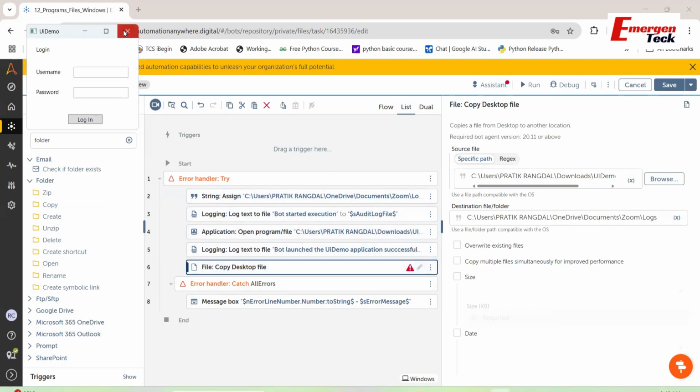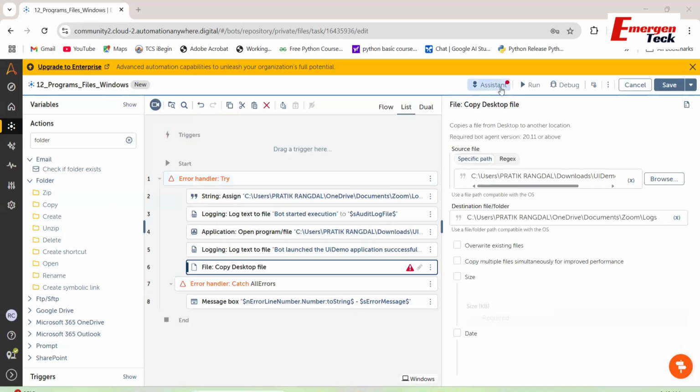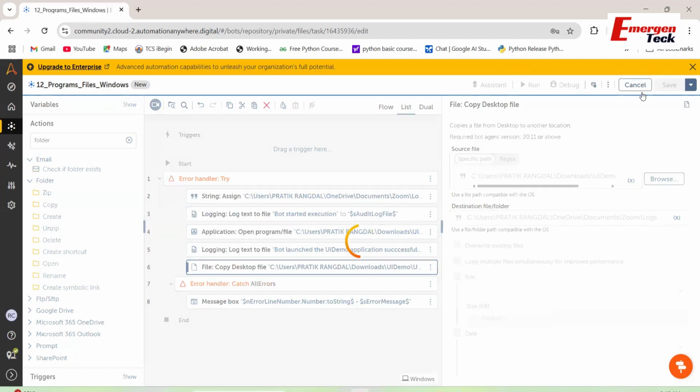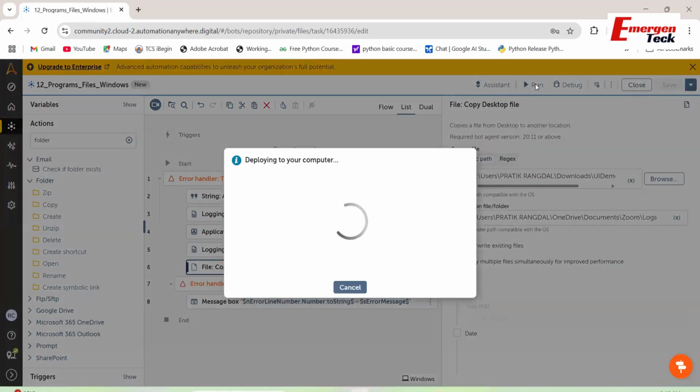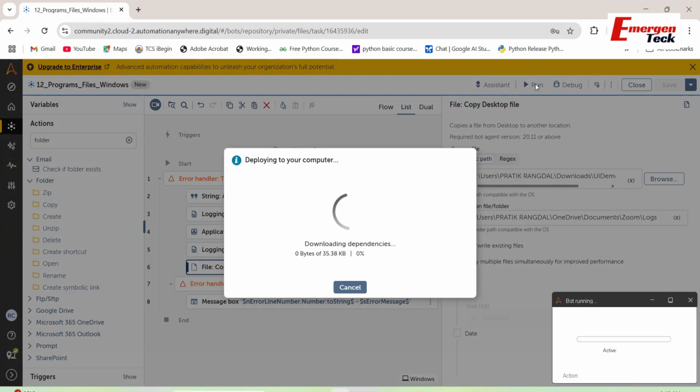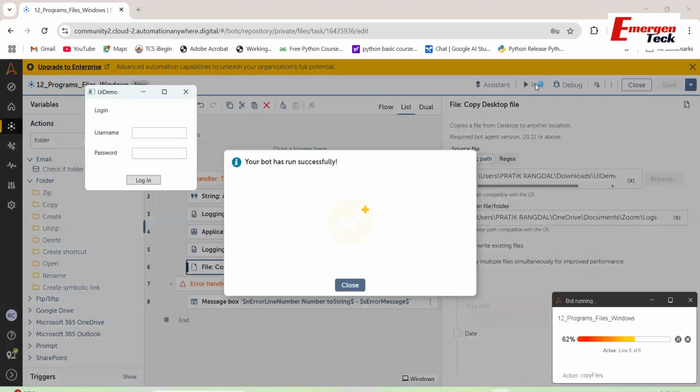Let's close this application and save the bot, and you can run this. You can see the application is launched.